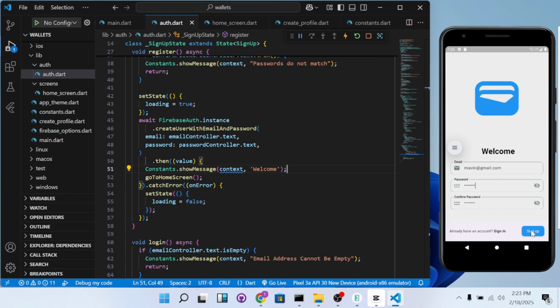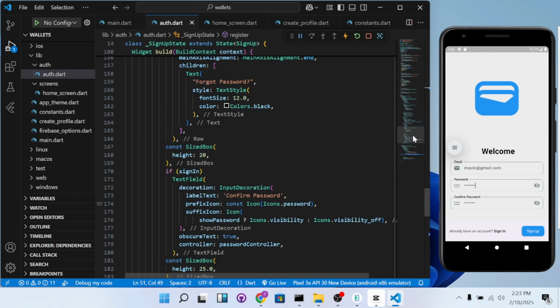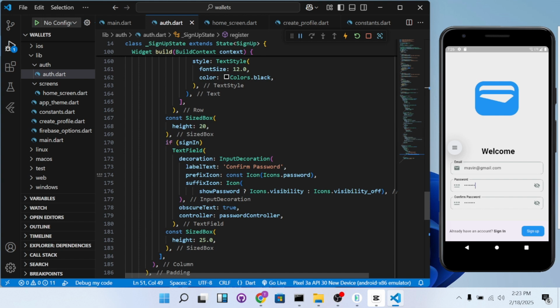Now we're going to sign up. Now it's saying passwords do not match. Confirm password controller. Okay.